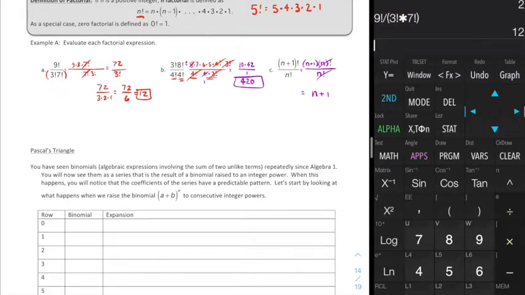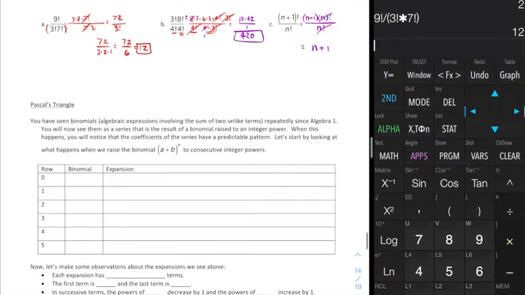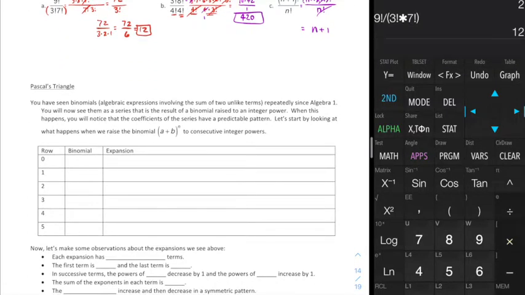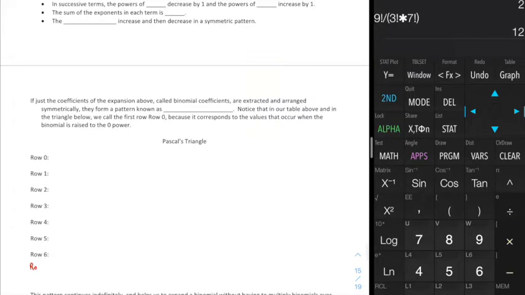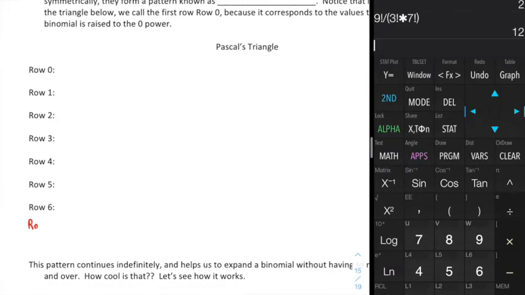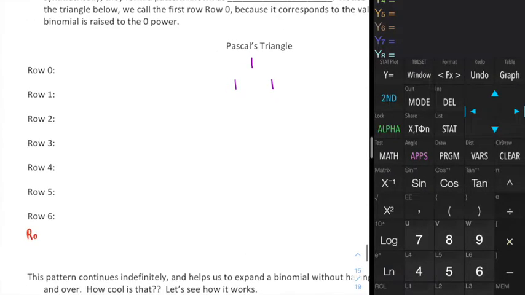Now this next thing that we're going to do here, we're going to use this thing called Pascal's triangle. It'll help us expand out binomials to different powers. So instead of doing this page here first, let me show you what this Pascal's triangle will look like. The way it'll start out is we're going to say row 0, our first row right here, which we don't call row 1, we call it row 0. You're going to put a 1. Down below, I want you to write 1 and 1, kind of like this. We're going to make this into a triangle.